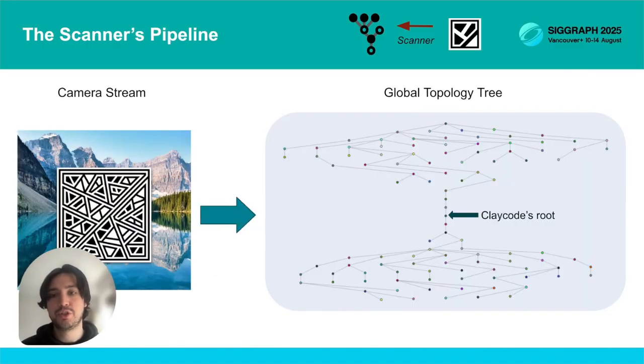In the paper, we show how we flip the script and instead of first trying to find the code, isolate it, and then decode it, we turn the entire scene into a topology tree first. And then we work on the topology tree to figure out where the code is. Intuitively, in the given example here, you see where the code starts because you see this vertical stack of nodes. However, we need something much smarter for real-life applications with complicated lighting and noise.